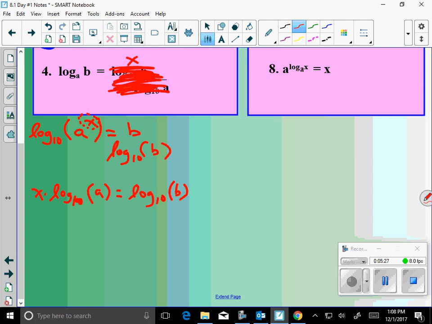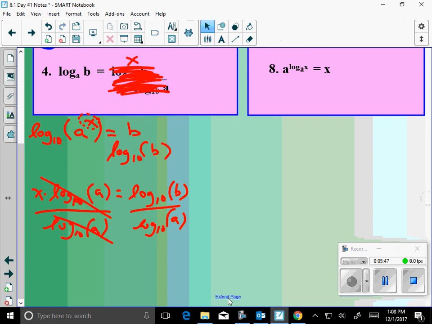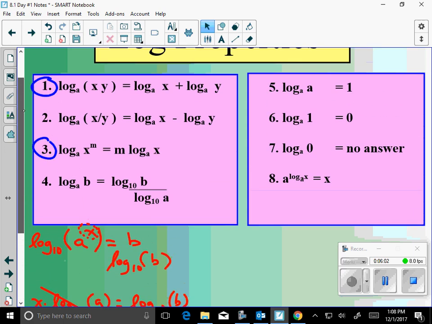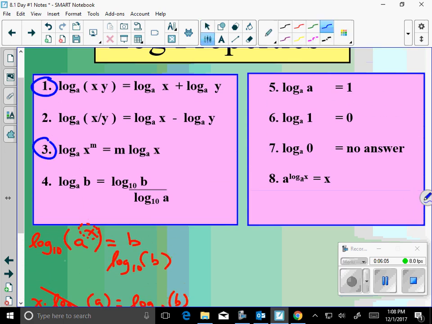And what could I do to solve for x? If I want to get x all alone, what would I divide by? Log base 10 of a, right? So if I divide by log base 10 of a, what I've got here is that cancels and I get x equals that thing. Oh, cool. Log base 10 of b over log base 10 of a. Why is that useful? Because log base 10 is so much easier to work with, right? 10 to whatever power equals a number, right? Makes more sense. It'll make more sense even more later. How would I write this in exponential form? A to the what?